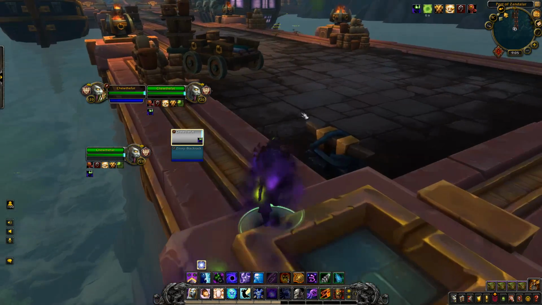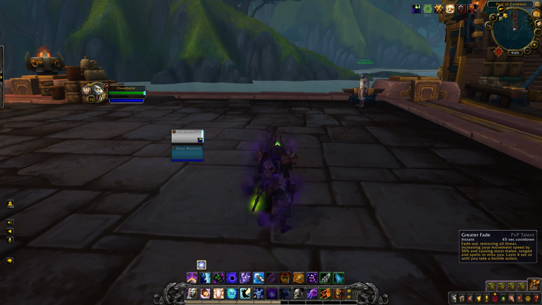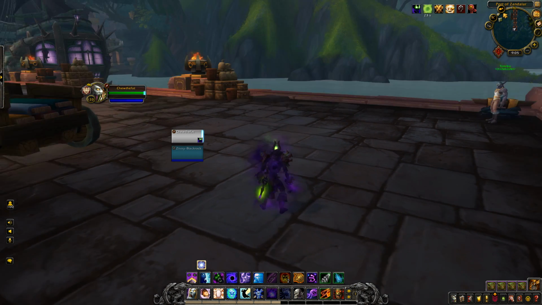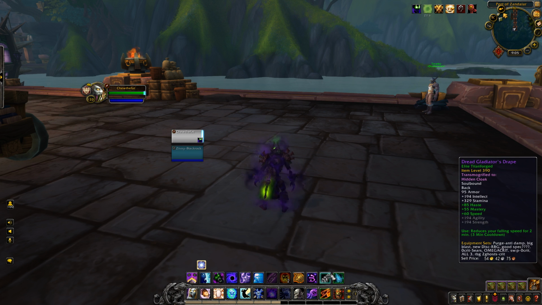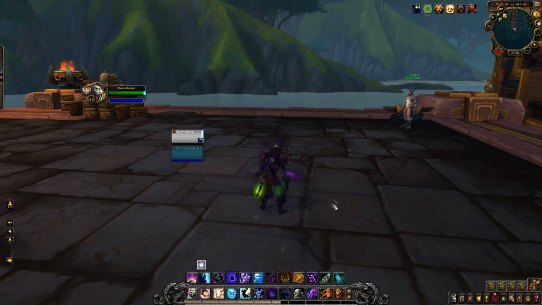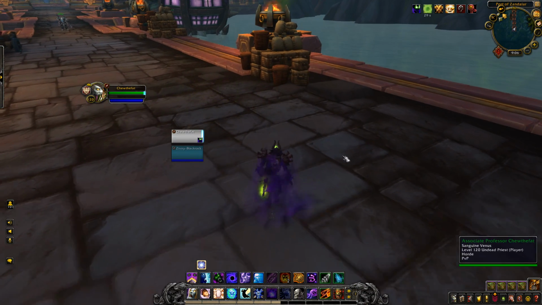Okay, next up, my main UI where I have my spells and everything. Let me clear focus. So this one here, as you can see, I'm missing a lot of spells, and I feel like I'm making this video all the time, but I don't need to see spells that have no cooldown and no cost, like Vampiric Touch. I have it on a keybind, it's hidden, but I don't need to see it. I don't need to look at my Vampiric Touch and say, oh yeah, that's my Vampiric Touch. So I only have spells that have either a cooldown or a cost. I don't have all of them. Like, I don't have Shadow Mend, but I kind of know when I have enough mana for Shadow Mend.